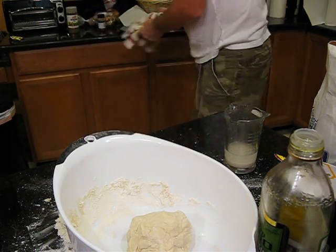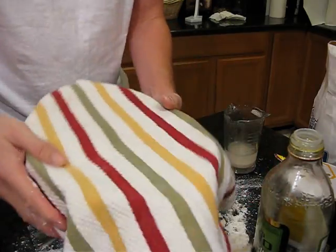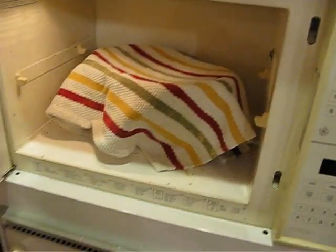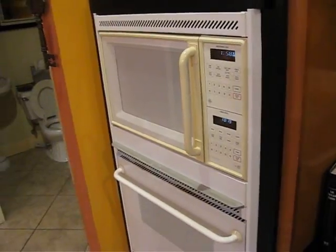I'm going to take a towel, place it over it, and stick it into the microwave for about an hour and a half. Maybe 2 hours if I have the time, but an hour and a half will do. I just put it in the microwave because it seems like a warm place. There's not going to be a lot of heat escaping.